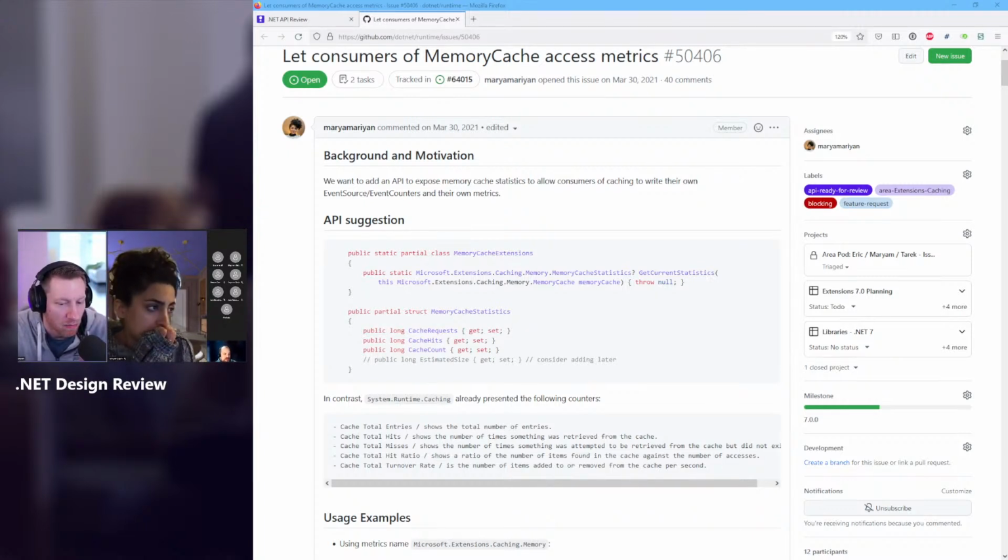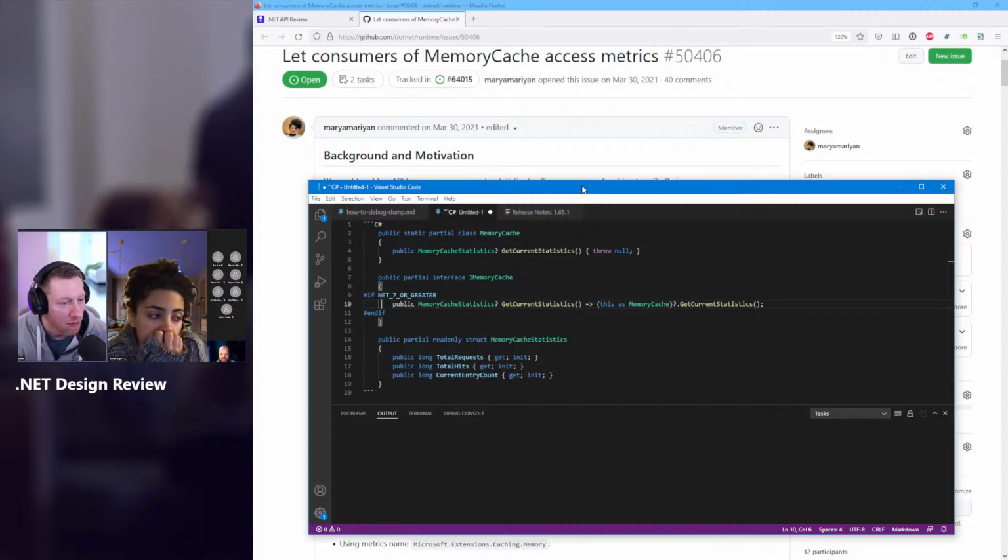I mean, I will say, based on what David said, I don't mind the individual interface either. It's just that I really hate the name IMemoryCacheWithStats. If we call it IMemoryCacheProvider that just has GetStatistics on it, I think that would be fine, because then you can say some memory caches might choose to implement that on the cache itself. Other people might have a dedicated one because it aggregates stuff across multiple caches. That would also work. I just dislike IMemoryCacheWithStats because it implies that it's on the memory cache, but then it's really not. So maybe that might just be a naming issue. But I'm also fine with making it a DIM.